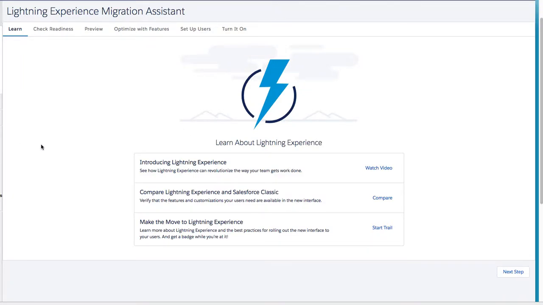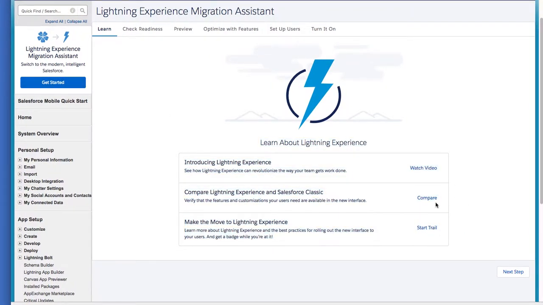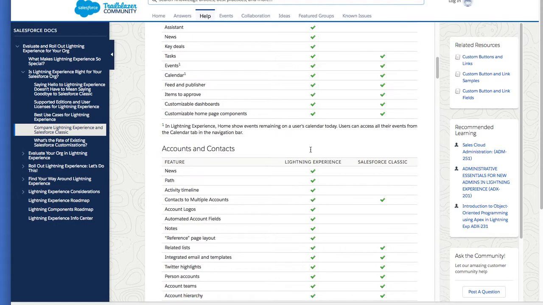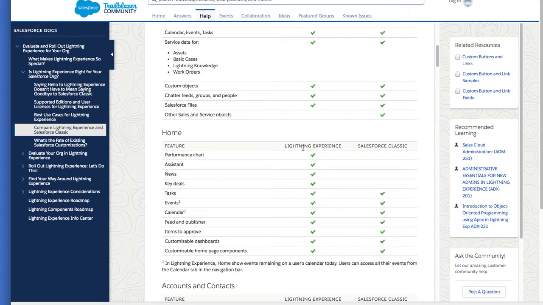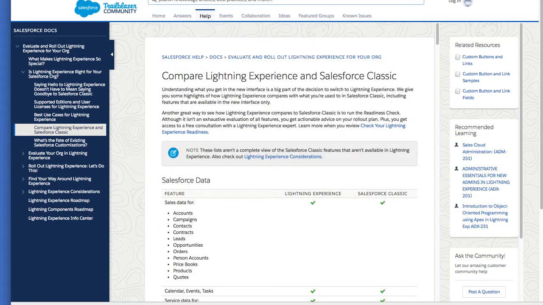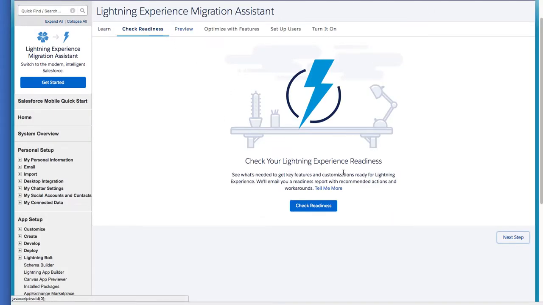Okay, now we're in this Lightning Readiness, Lightning Experience Migration Assistant. You clicked it on, we're already over here, meaning we did this, clicked here, now we're here. You can compare Lightning with Classic, right? All the things. There's a lot more functionality, as you can see, in Lightning. Watch my video on why Lightning warp speeds Salesforce. You go through, you do the next steps, you do it up here, right?